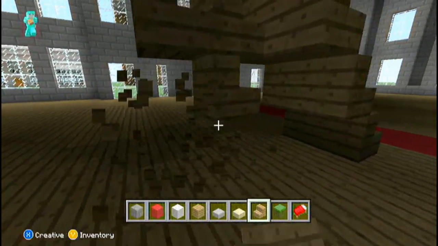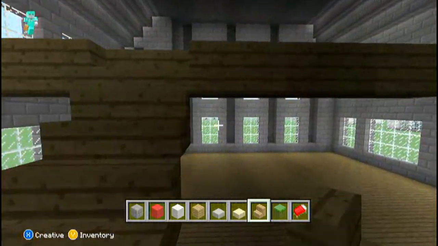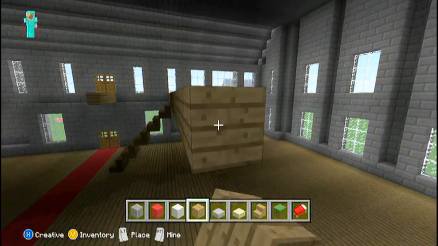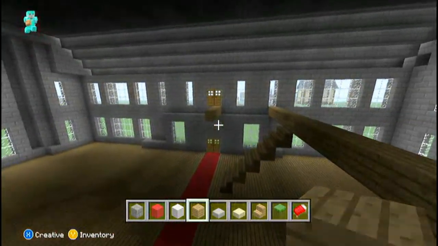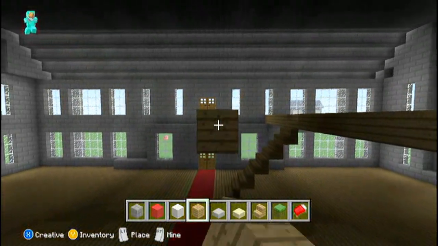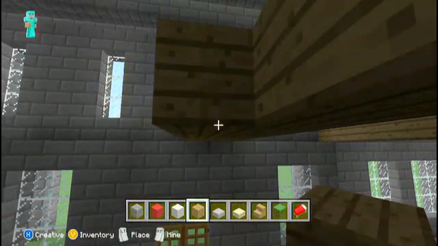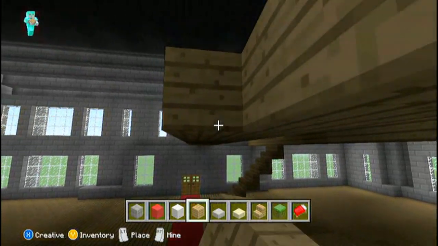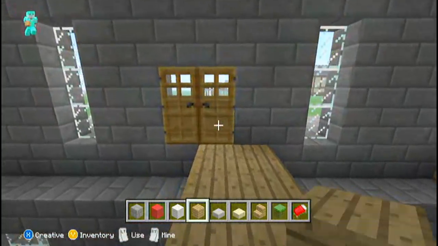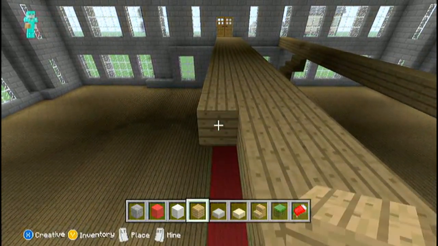And then you just want to delete all the blocks underneath. And then we're going to do exactly the same on the other side. But first we just need to extend this row out to the other side. And then we're just going to extend this row out as well, and the row next to that, and another row. So it should be one either side of the door, I think it is in the end.